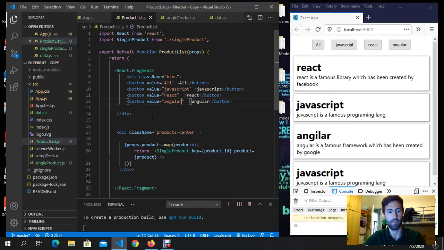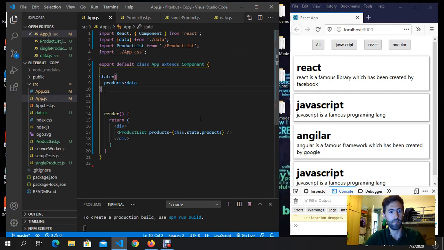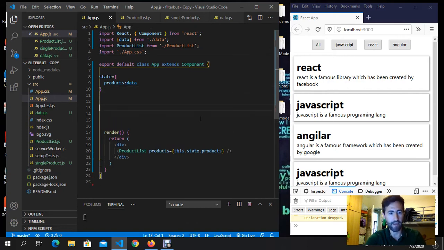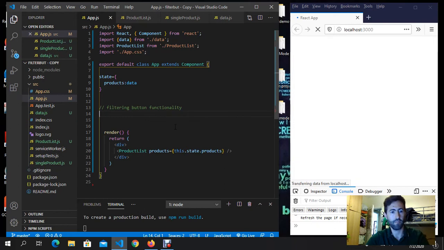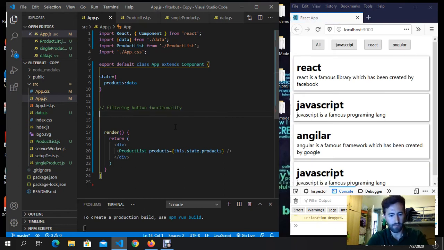Right. So let's go now in app.css and create the functionality of buttons. So filter button, filtering button functionality. Cool. Let's write filter btns, handle btns, handle btns. Okay, equal.